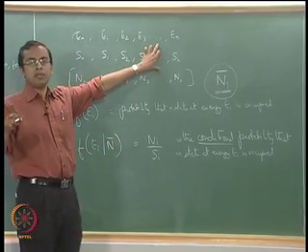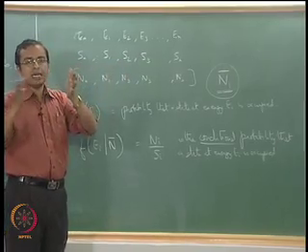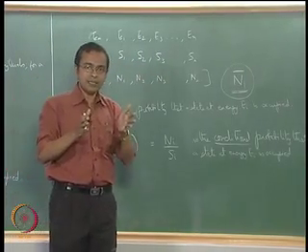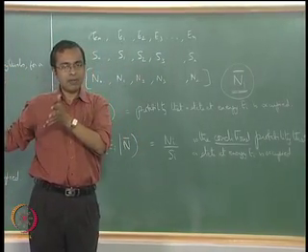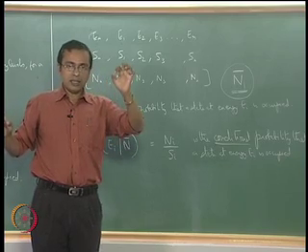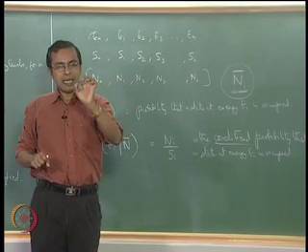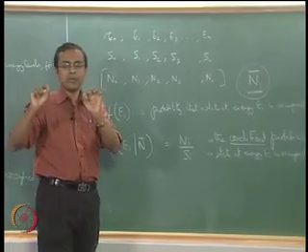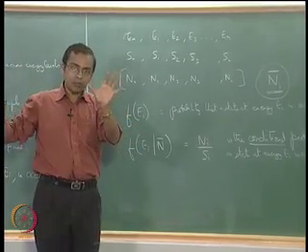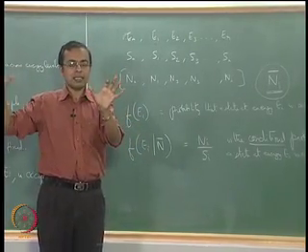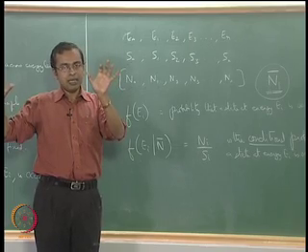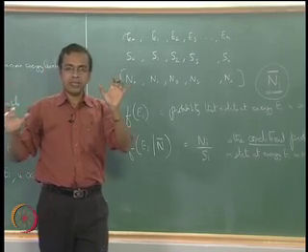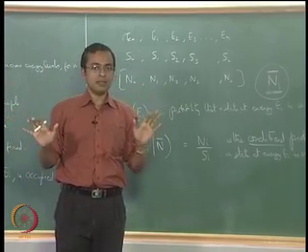Each of those ways is equally probable, and therefore if one arrangement can occur in 10 different ways, another arrangement can occur in 100 different ways. Individually, each of those 10 arrangements is as equally probable as each of those 100 arrangements, but because one can occur in 10 different ways and the other in 100 different ways, the second arrangement is 10 times more probable than the first arrangement. This is the basic idea.